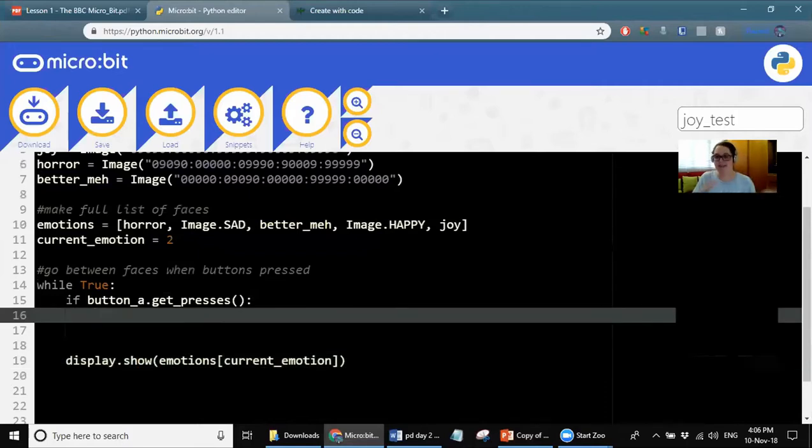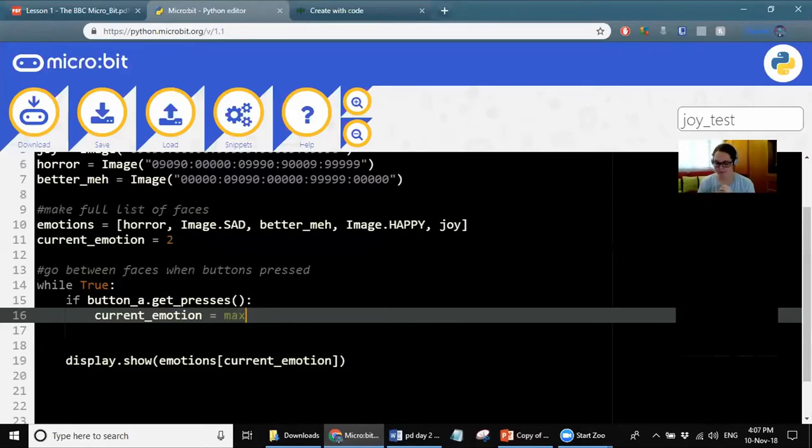Okay, but we need to now make that dynamic. And to do that, we set current emotion to something else. Now, this is one thing that a lot of students can get a little bit confused with. What we're going to use is this thing called the max function.